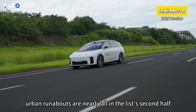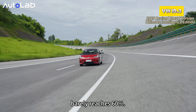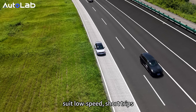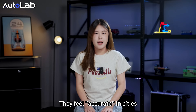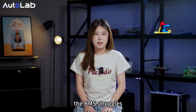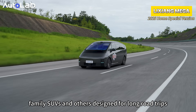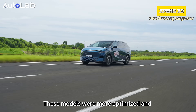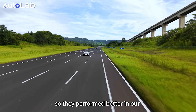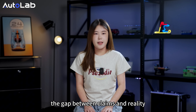Urban runabout models rank nearly all in the lower half. Even the top small car, the AD3, barely reaches 60%. They are not bad, but their battery management system (BMS) suits low-speed, short trips. They feel accurate in cities, yet on highways with AC usage and surging wind resistance, the BMS struggles. Top-ranking models are mostly MPVs and family SUVs designed for long road trips, more optimized for high-speed scenarios from the start of R&D, and they performed better in our high-speed circular range test.